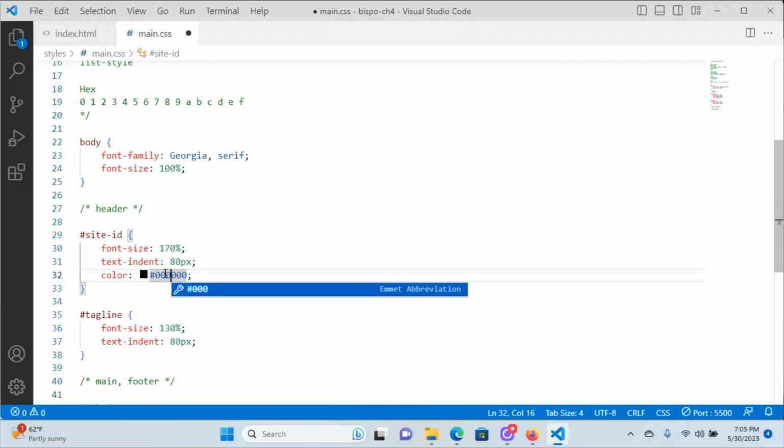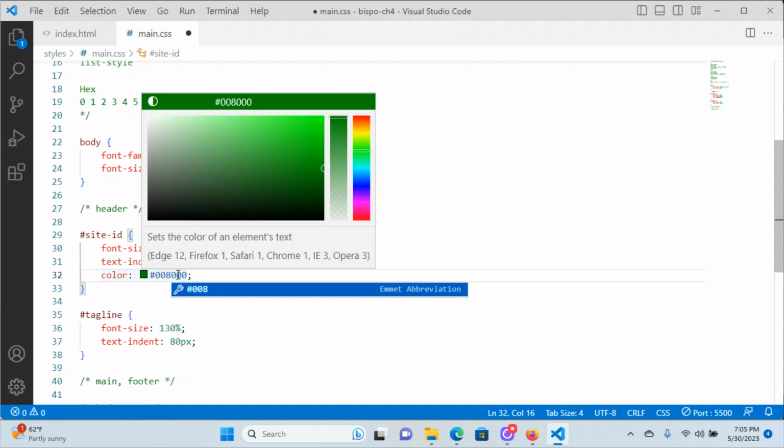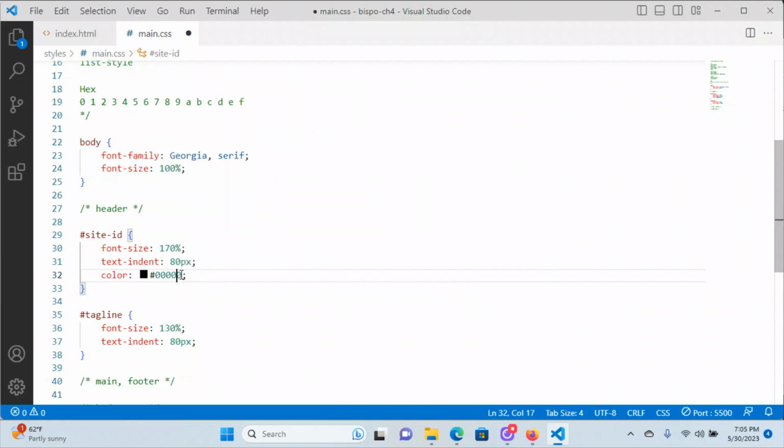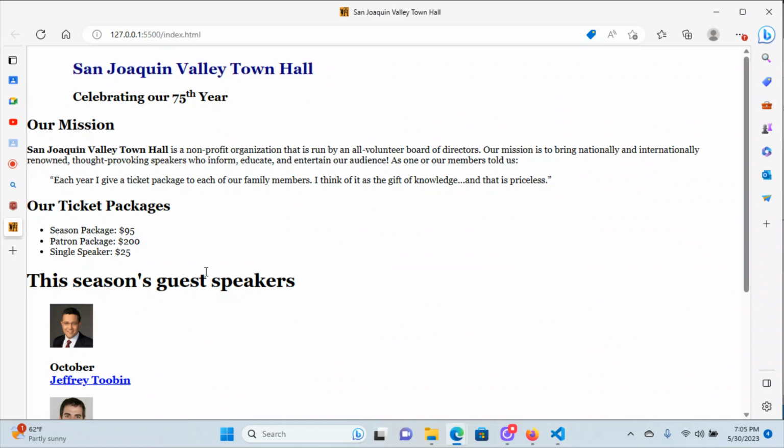If I put the 8 over here instead, it's in the middle of the 3 pairs, and so it's going to be green, RGB, right? And then if I put it over here, it's going to be blue instead, since blue is the last one. So let's see what the blue looks like. The danger about using blue is that if it's a little bit too bright, it looks like a link color, right? So you've got to watch out when you're using blue for much of anything. It should be a pretty dull blue if it's not going to be clickable. Even something like this, if I have black text and then this blue text, people might try to click on this, and that's a usability issue.